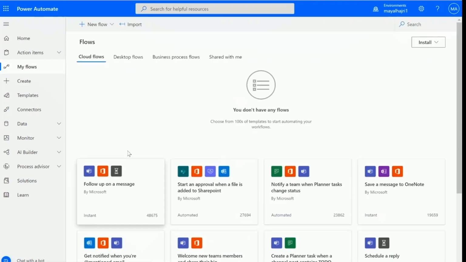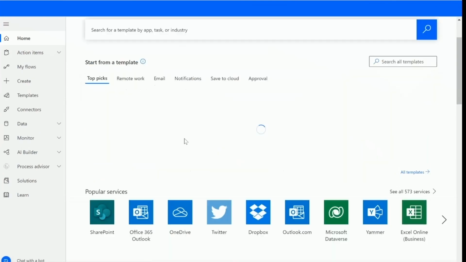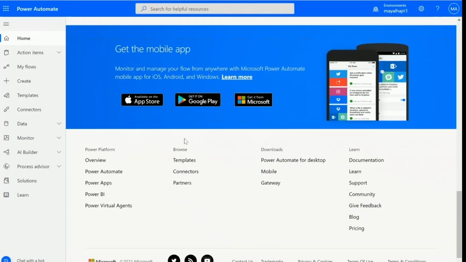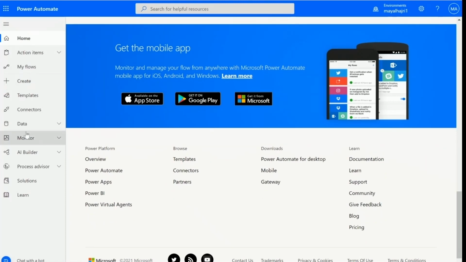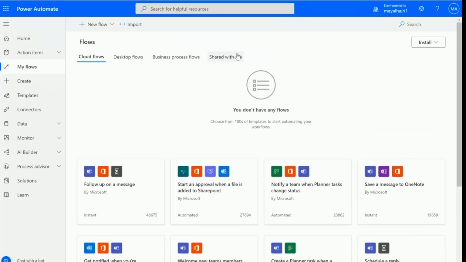It's strange that I don't have it. So let me go back. It's a new environment for me, that's why. I'm supposed to have my Power Virtual Agents flow here somewhere, but for some reason, maybe it's under shared with me. We are not able to see it here.